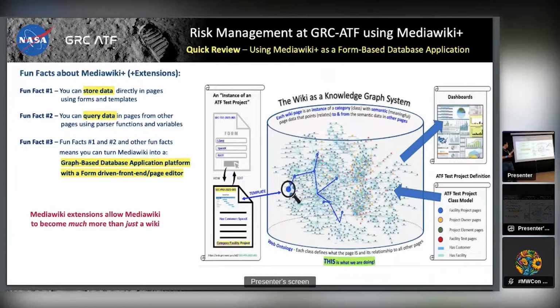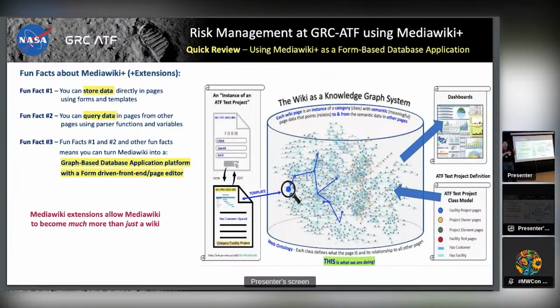And I'll draw attention to the fact that it's a form-driven front end because, in the wiki community, most people know that there's this thing called the blank page problem. You go to an organization, you set up a wiki and it's empty and you say, have fun, make your pages. Within organizations, people are not good at developing pages that are structure filled and feature rich. So what we do is we use templates. We use the Page Forms extension to create standardized ways of collecting data from our different processes.